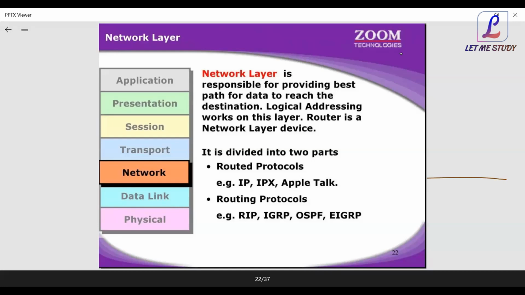Devices like the router and firewall work on this layer. Routed protocols also work here, like IP, IPX, AppleTalk. We are not using AppleTalk now, but before that we were.